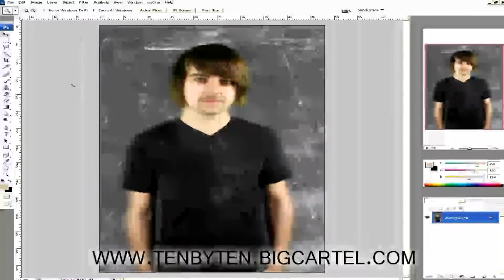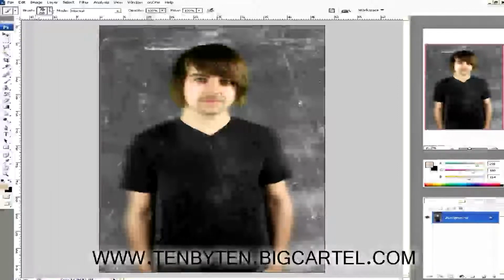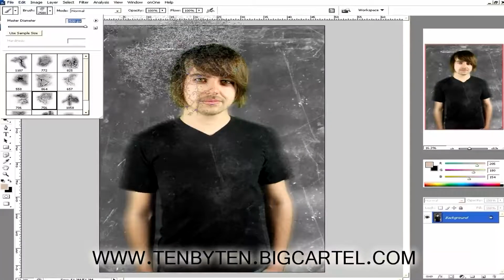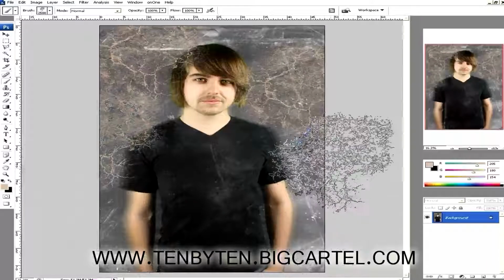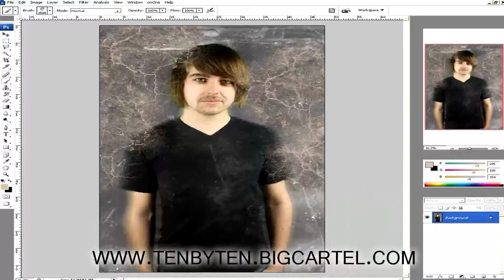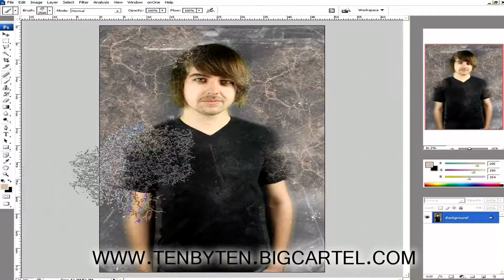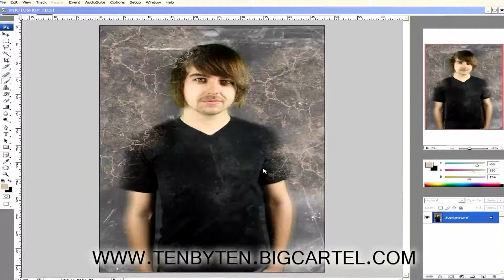But yeah, that's pretty much what grunge texture is. In the end, if you wanted to get real crazy, you could get one of these textures and start smashing it up a little bit more. And this basically is one of the few differences between just pasted textures as opposed to grunge brushes, texture brushes that you download. So check that out and go ahead and mess with them.